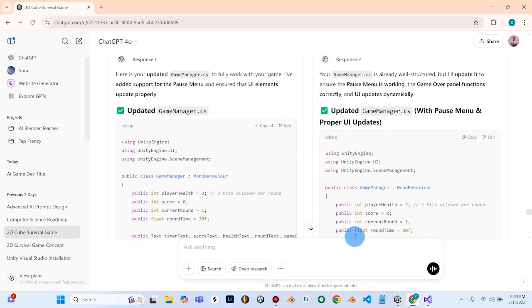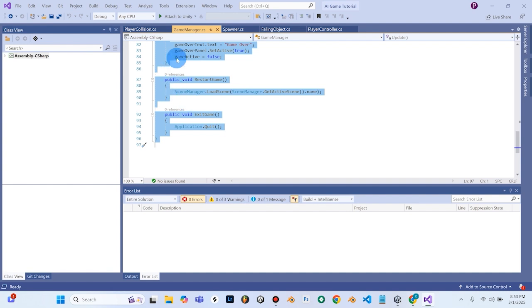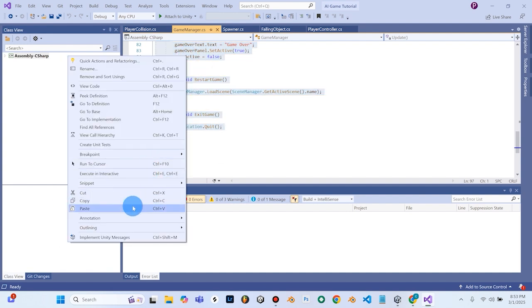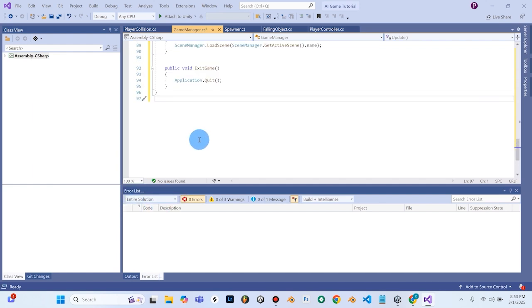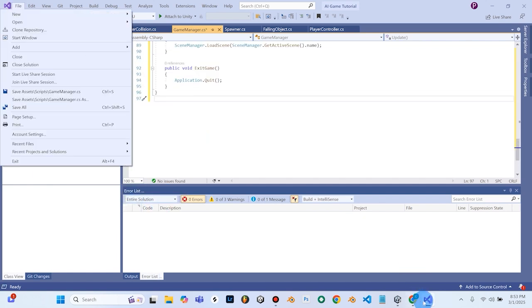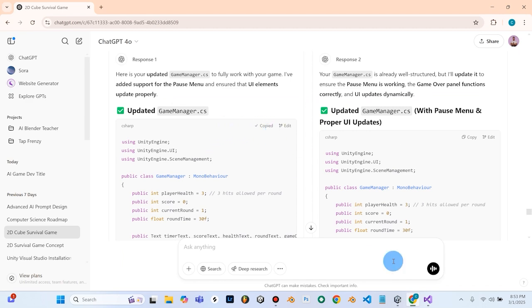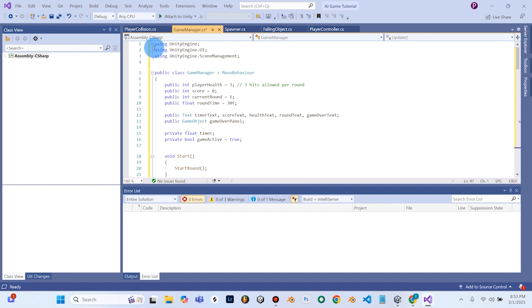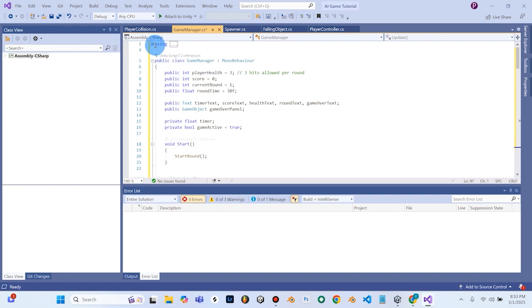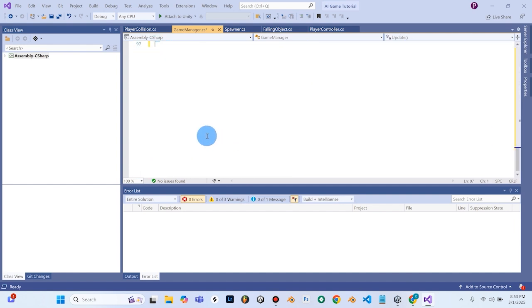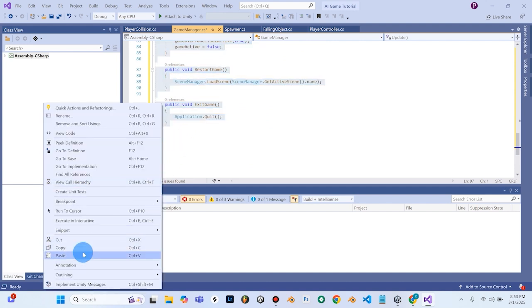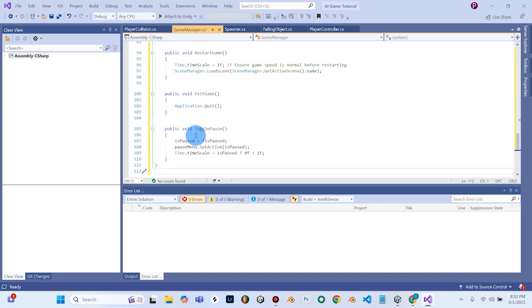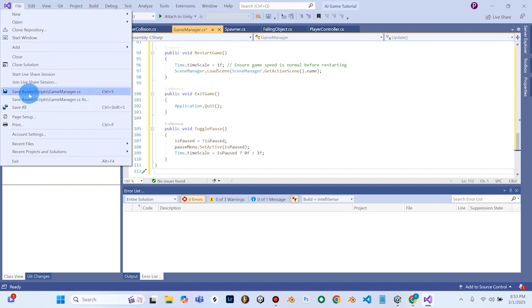So I'm going to copy this, and I'll go into Visual Studio, and right click and hit paste. So you can hit File and Save.